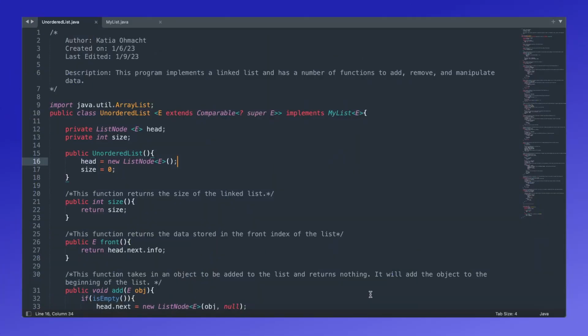In this video, I'm going to be walking you through an implementation of a singly linked list and talking briefly about a doubly linked list and what that would look like. So a singly linked list is a linear data structure, and it's basically a bunch of nodes that are connected to one another in a chain sort of like fashion, and you can traverse this chain by using those connections.